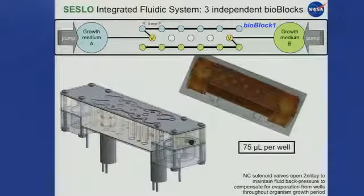The system looks like this. It's made of a polymer called Ultem. That's why it's this kind of dark yellow. We've also made them of polycarbonate, and this is easier to look at in cross-section. There you can see the 2 valves, and these are the reservoirs that contain the nutrient, and the valve opens and lets it flow into the wells.